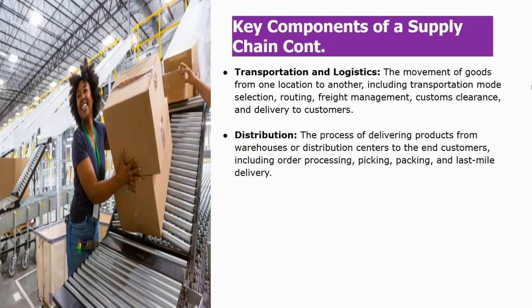Now, when we transport the goods to the location we want it to be, it has to be distributed. Again, we probably have put it in a space, and we need to distribute those goods to consumers, or deliver it to different locations or different centers in our region or in our areas. So distribution has to do with the process of delivering products from warehouses or distribution centers to end customers.